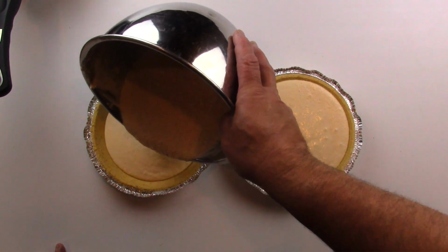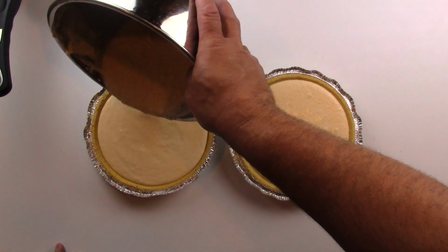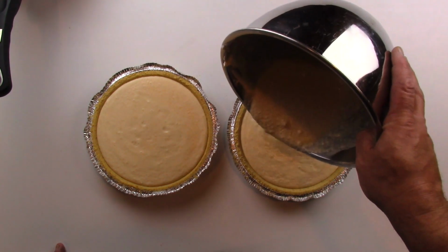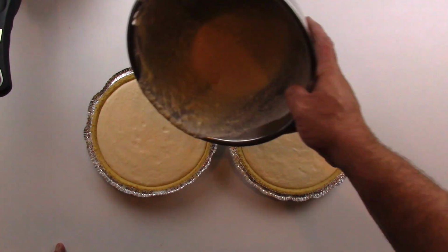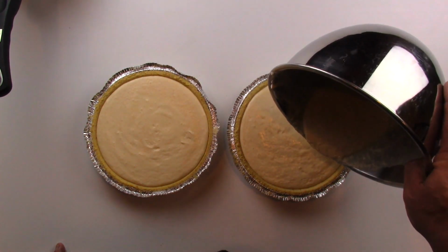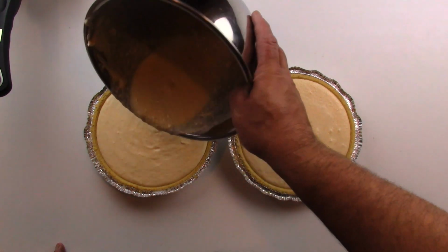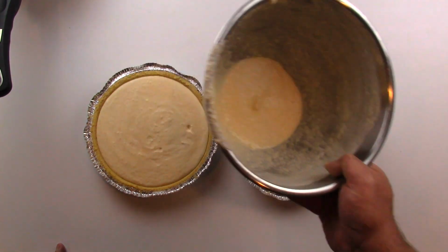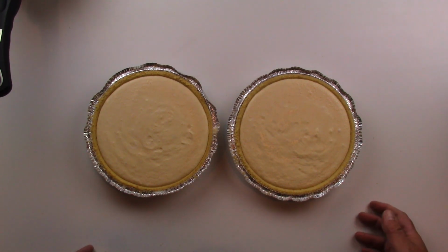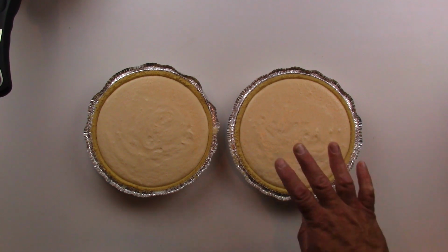So we pour this mixture into the pie crusts in equal parts, put the lids back on, and set it in the fridge for a minimum of 2 hours, but generally 4 hours is better. We allow these pies to set up, and then we have perfect cantaloupe pie. It is a crowd pleaser, and it will make all of your guests happy.